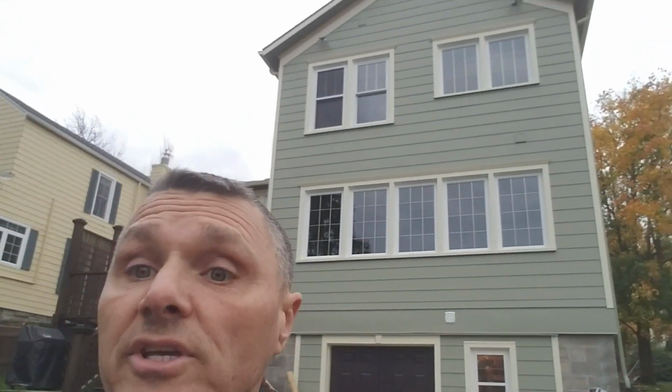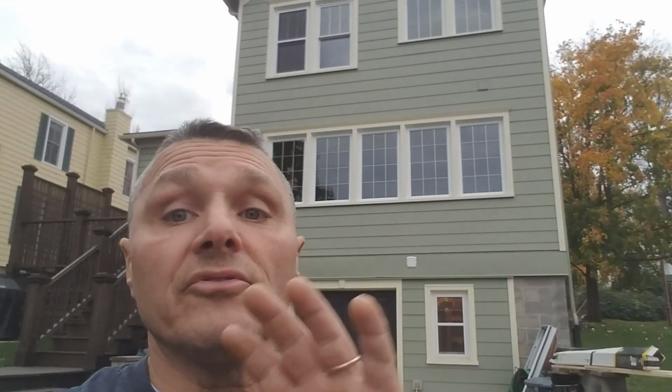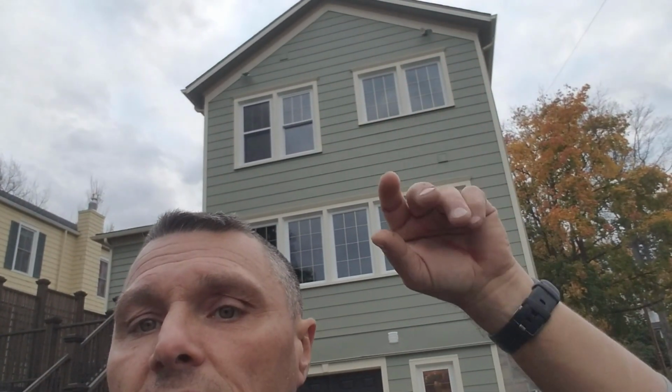So we have a concrete-based siding. It was heavy, but it was easy to install when it came right down to it. So I was very pleased with it, very pleased with the products. It won't wick water, so that paint should stay on there quite a long time. We're really excited about this product and the longevity of it. But anyway, this is the addition. Walk out, first floor, kitchen, second floor, all the other stuff. That would be the laundry room, that would be the bathroom.